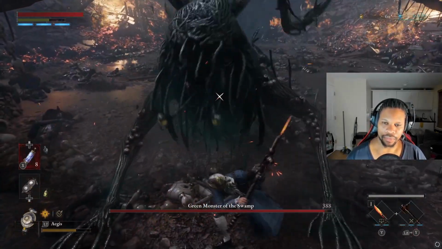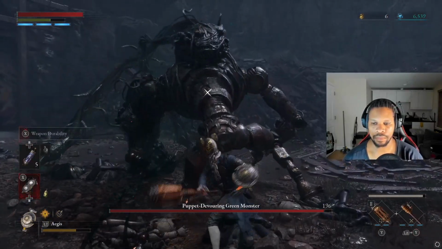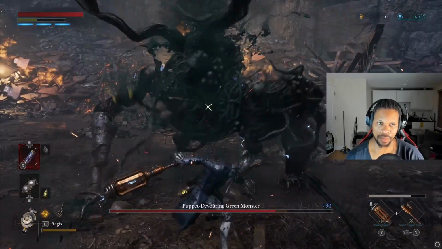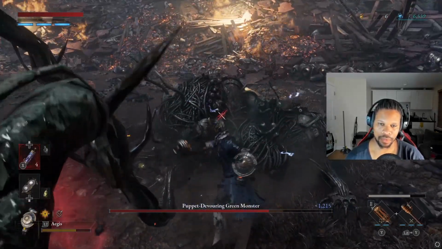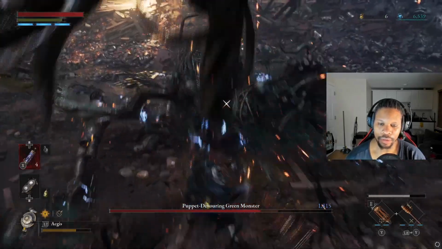One more thing to note, this boss is really weak to fire in the first phase and electricity in the second phase. Now you can still use fire in the second phase, but I tested them both out and for me, electricity was more effective. But if you have an amazing build incorporating fire, feel free to use that.